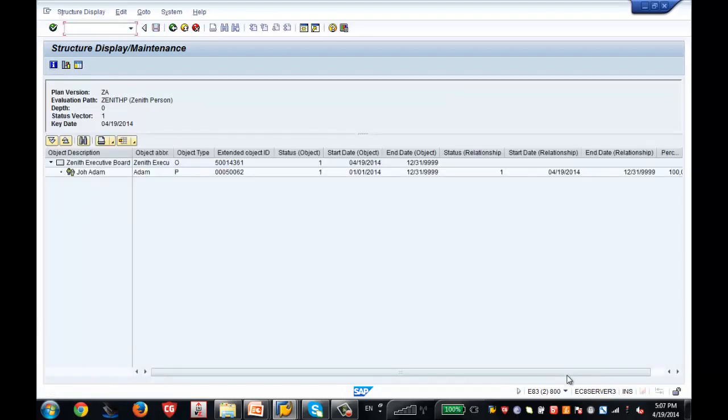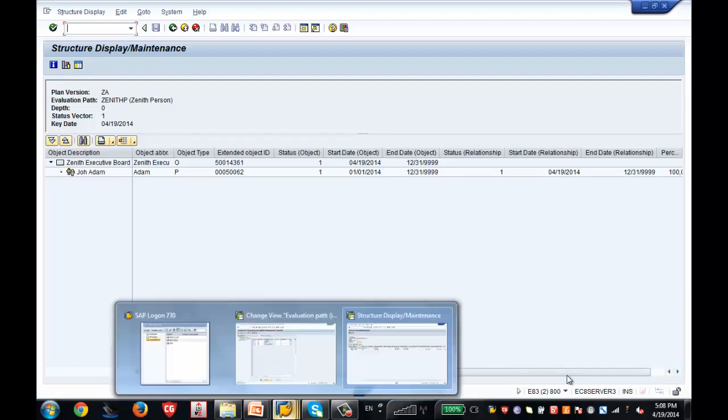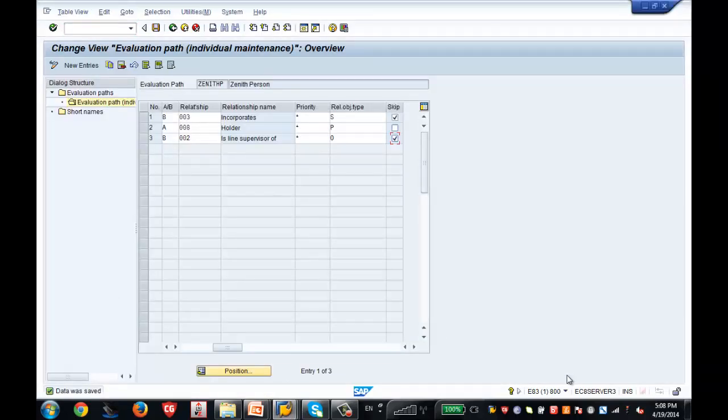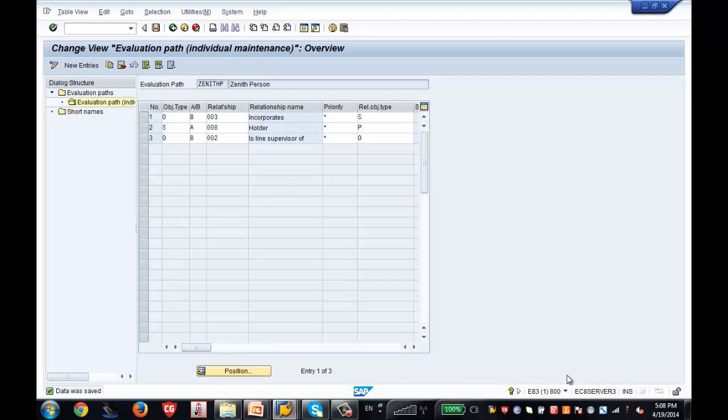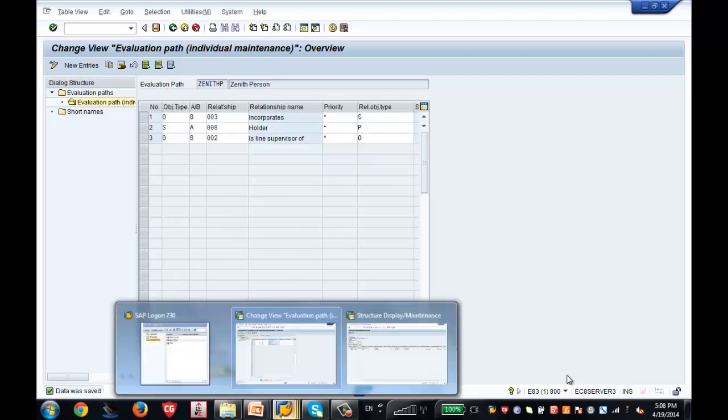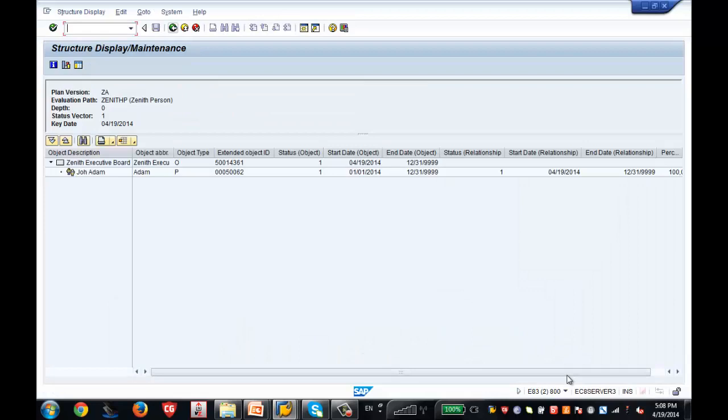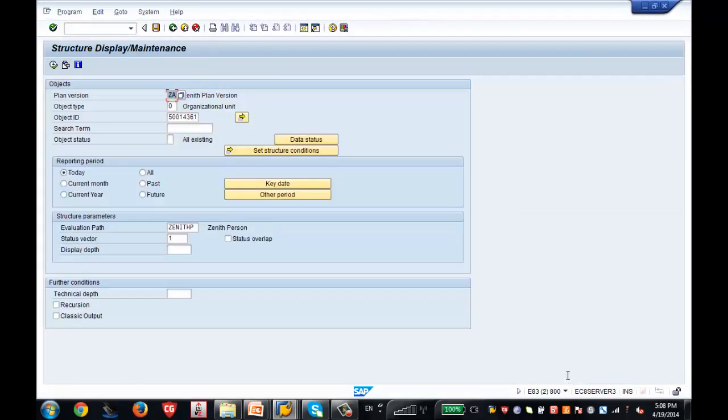See, those positions and other org units were skipped. I mean, you're not able to see them here. Why? Because we just checked the skip here. So this is the evaluation path. This is very easy, and the only thing is that you have to create your own evaluation path and test it through this particular report, transaction PPST. It is in my slide also. Get familiar with what the output of the evaluation path is. Hope you enjoyed this class. Thank you.